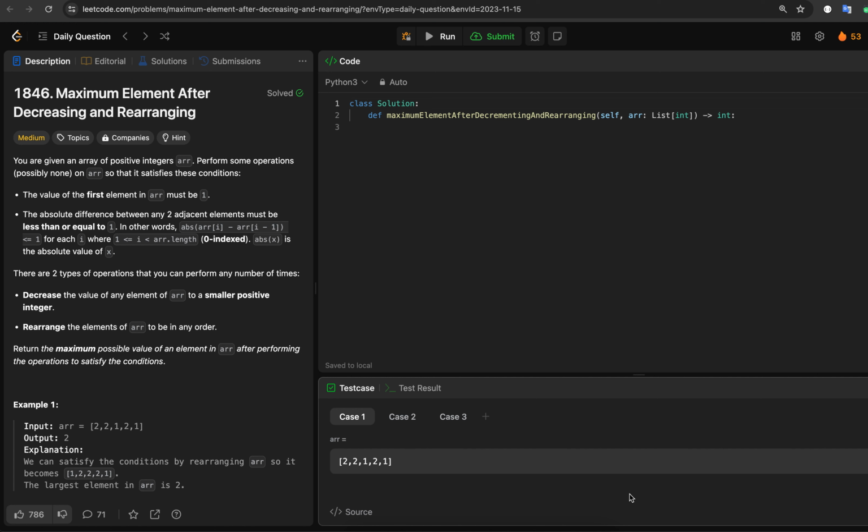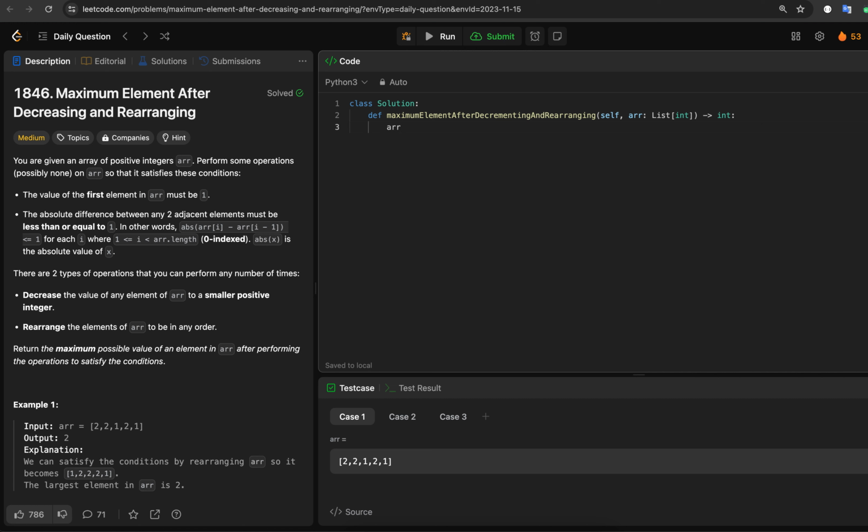So after sort elements, we will go through first element and to the last element and make elements to satisfy the conditions.